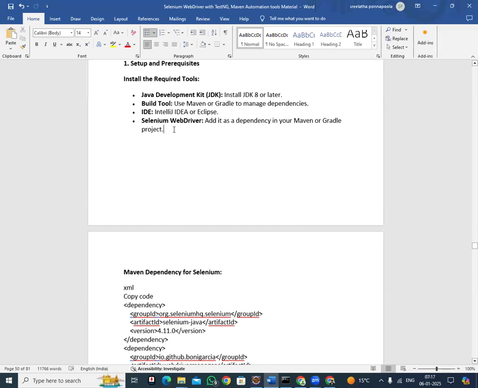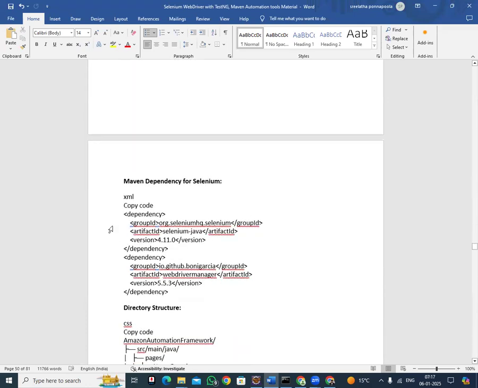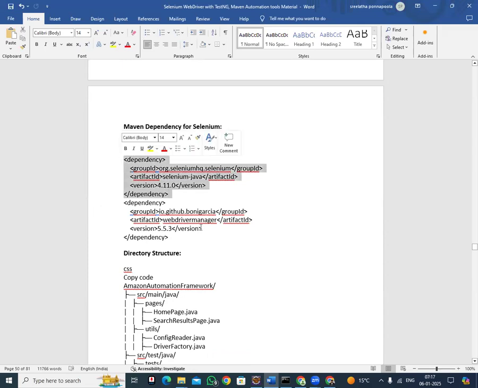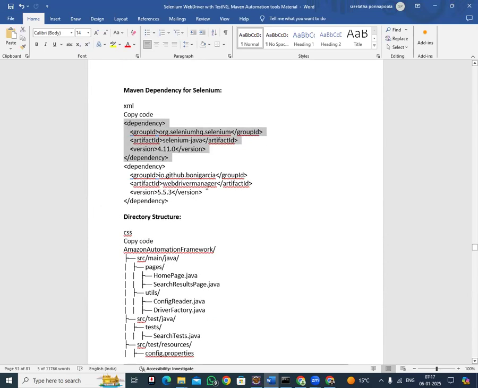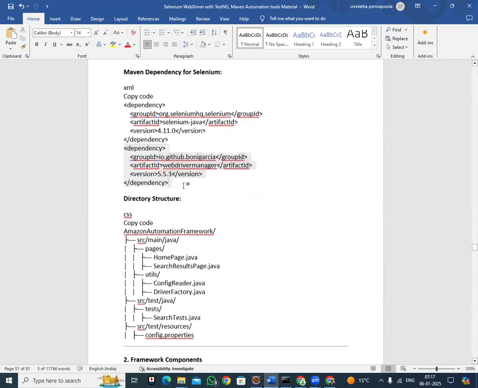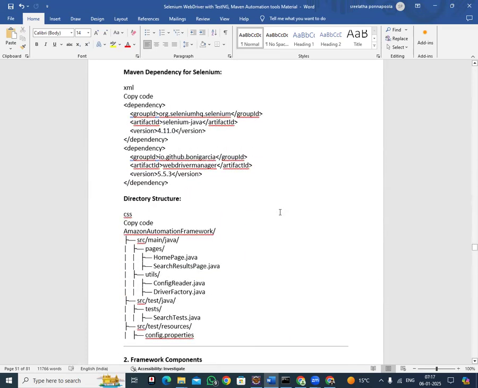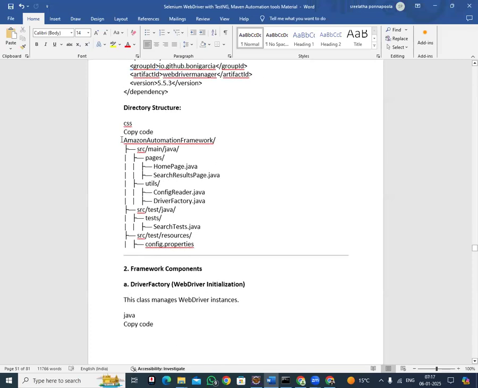And after that, we need to use all the dependencies in the Maven pom.xml as I showed now, right? Selenium means the Selenium dependency, and if you want the driver manager, WebDriver Manager, that version, TestNG, whatever I showed a few seconds back. The same way, you need to copy the required automation tools dependencies into pom.xml. After that, you need to create a Maven project in Eclipse IDE.